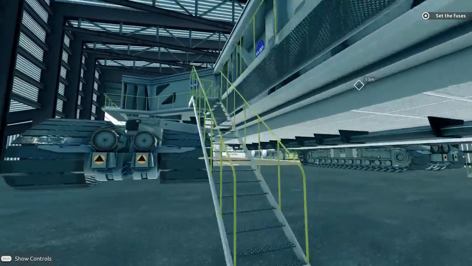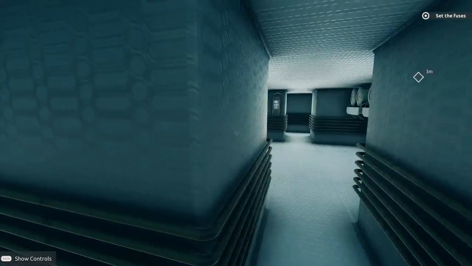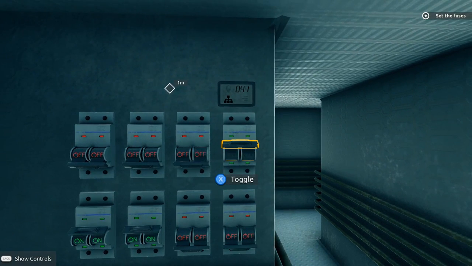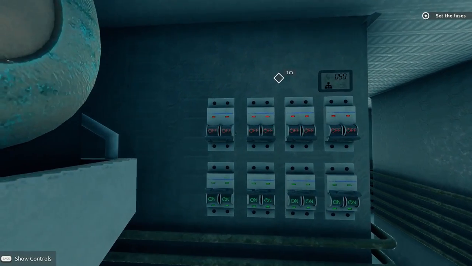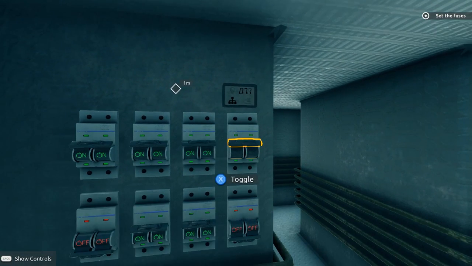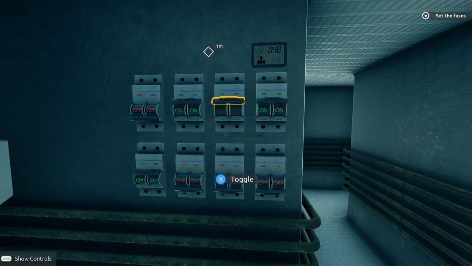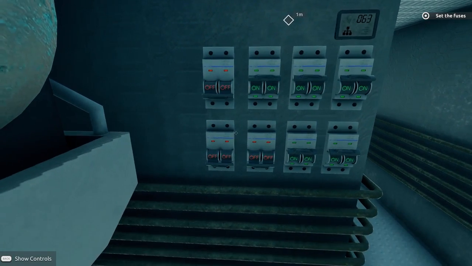I don't know where the staircases are. Okay, so we have to go up here, and then we have to... What the heck? Freaking gnat fly in my face? All right, sorry. What in the world? What are we doing here? We're setting the fuses? I don't understand. This is a puzzle. All right, I'm not really understanding.